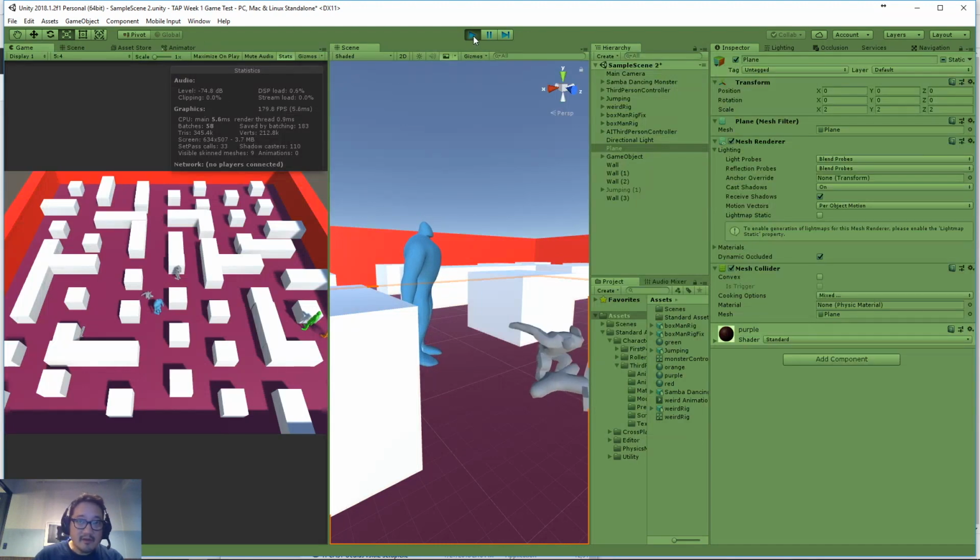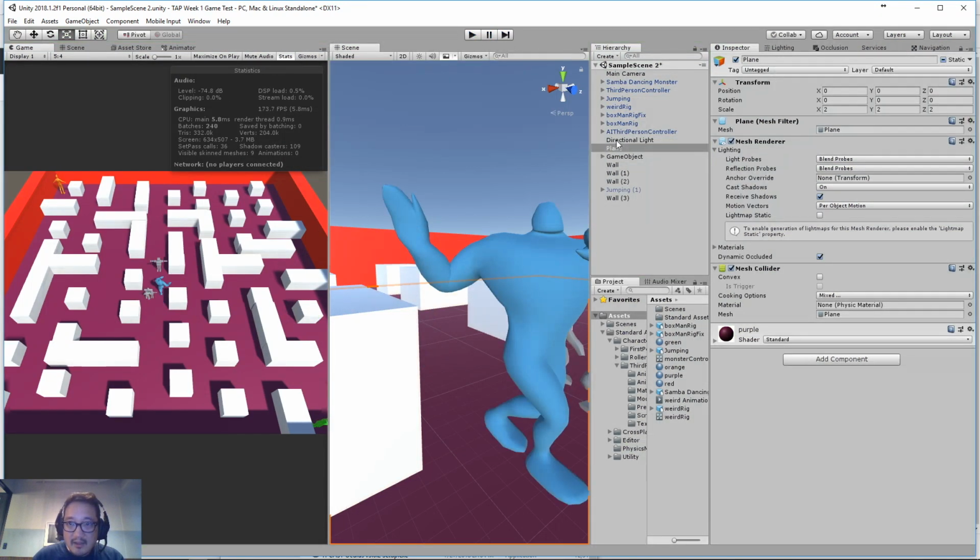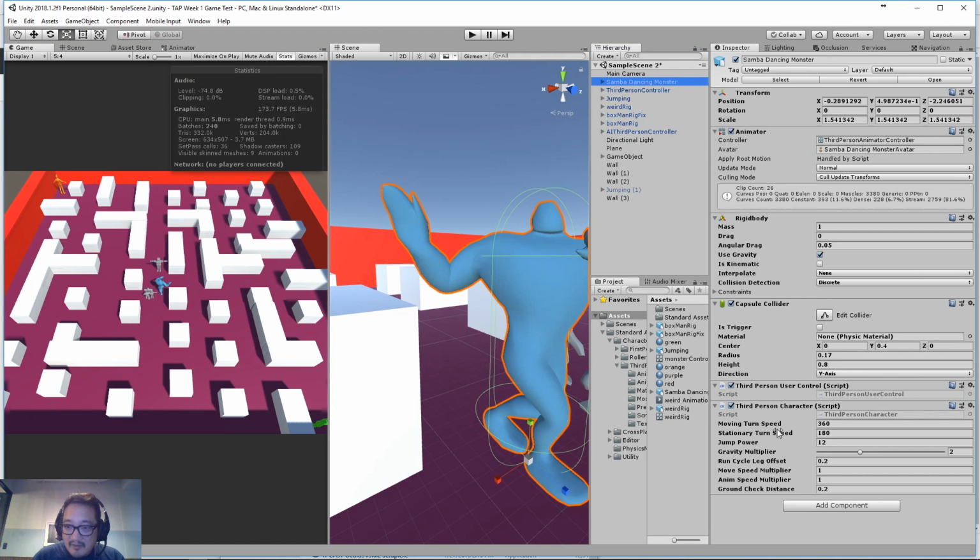So basically, let me explain. Samba dancing monster. This ground check distance fires a ray cast from whatever units above the ground downward.